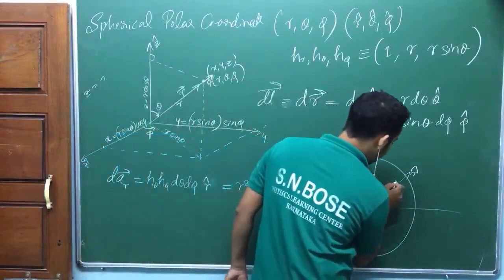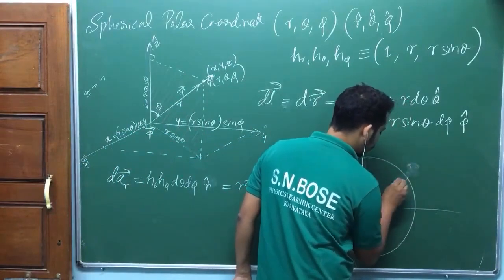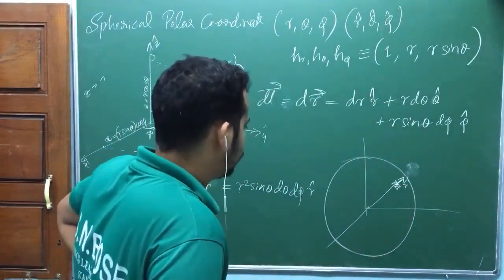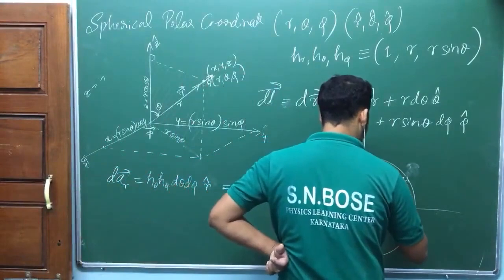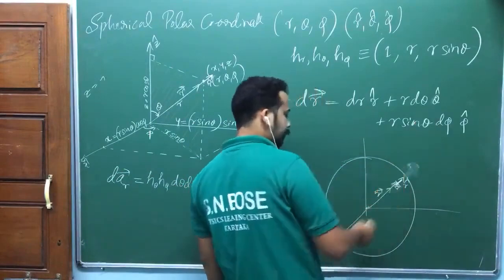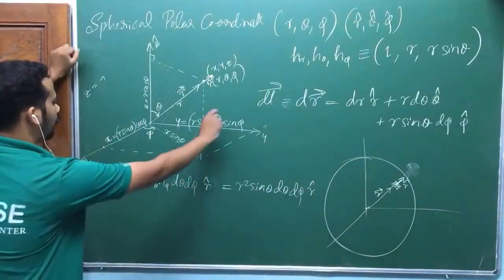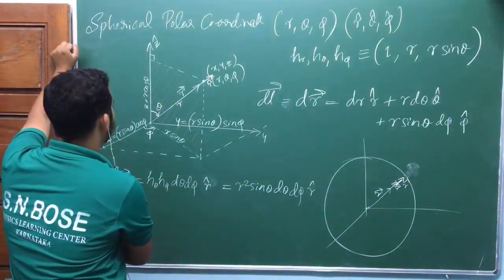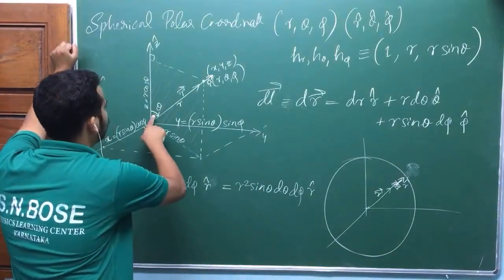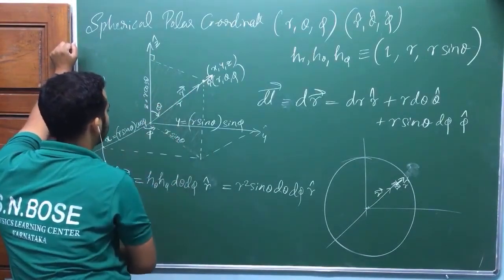If you have a patch of area, your r cap is perpendicular to the surface, isn't it? You can define it like this. Can you imagine that? So this is actually the r vector from the origin to a point on the surface of the sphere. R cap is outward from the origin. Now, there are different ways of defining theta. How do you define tan theta here? Tan theta is equal to this by this, am I right? This is r sin theta divided by r cos theta.